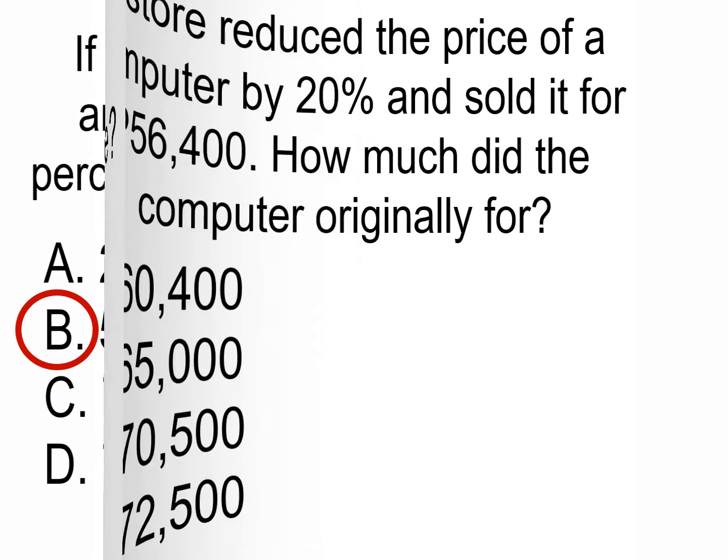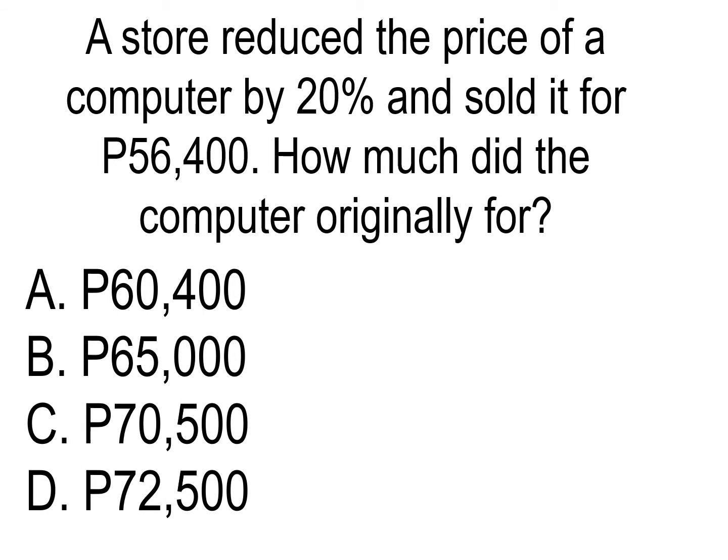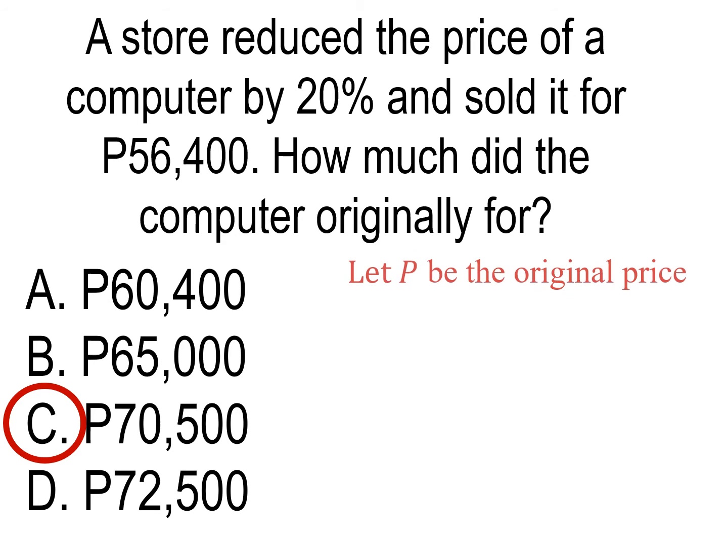Next problem. A store reduced the price of a computer by 20% and sold it for 56,400. How much did the computer originally cost? The answer here is letter C, 70,500. So, paano yung nakuha? I-assume natin na ang P, yun yung original price. Kung ilan man yun, hindi natin alam. So, let P be the original price.